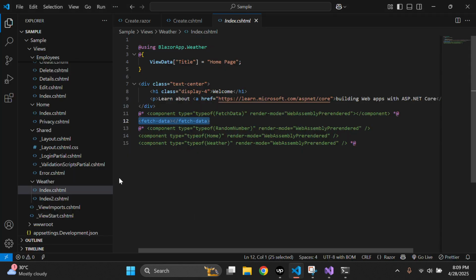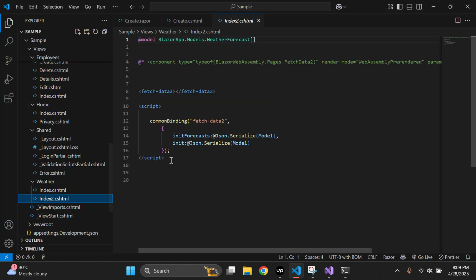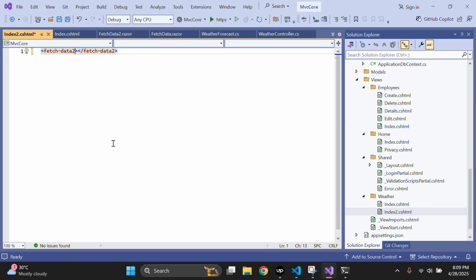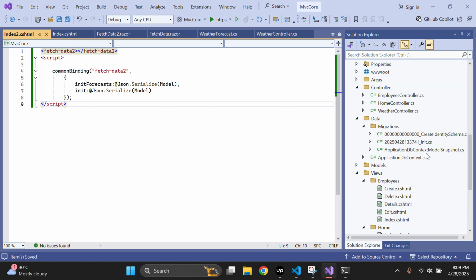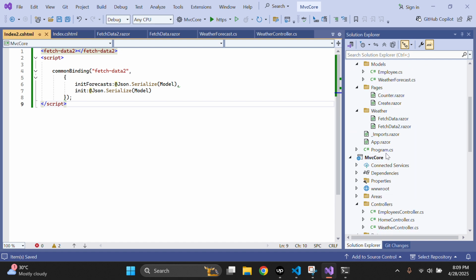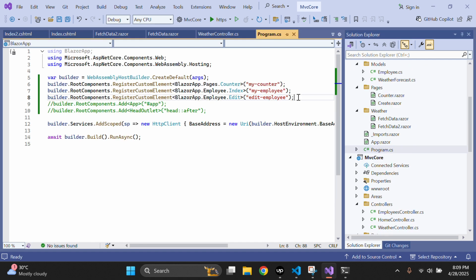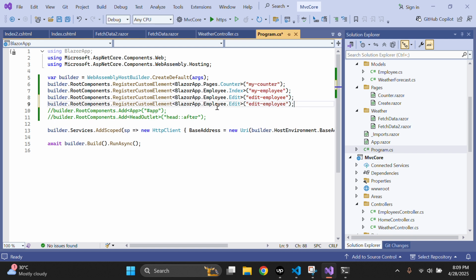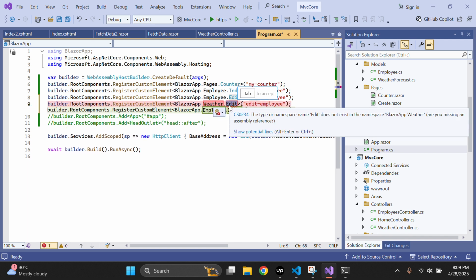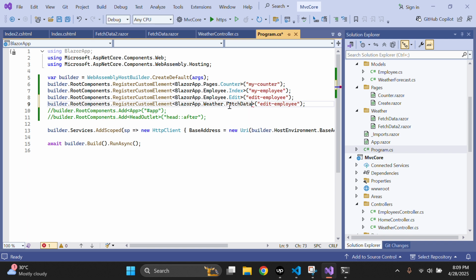So let's go to here. Let's register these two pages in the Blazor site. And for that, copy this one, paste, weather, and fetch data.